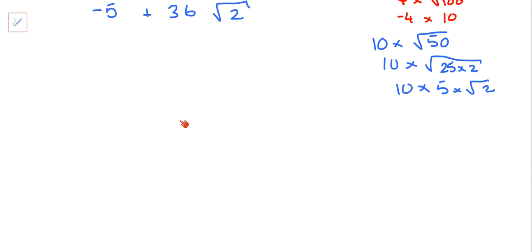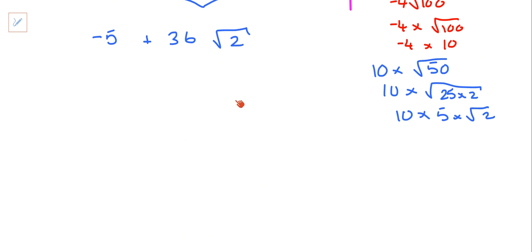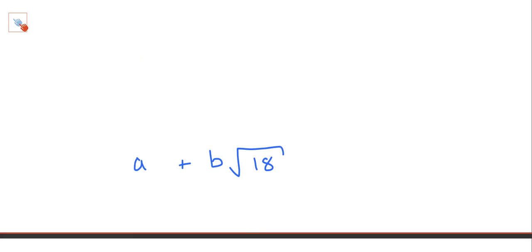Okay? Now, we're going to have a plus something times root 18. So we need to get from what we have to that. Now what I'm going to do is I'm going to work backwards to try and get to where I am. So I'm going to do it in a slightly different way. So I know in my answer I have a root 2. So what I'm going to do, like you've done before, when simplifying root 18, if you know it's like express root 18 in the form k root 2, do you know how to do that, don't you now?